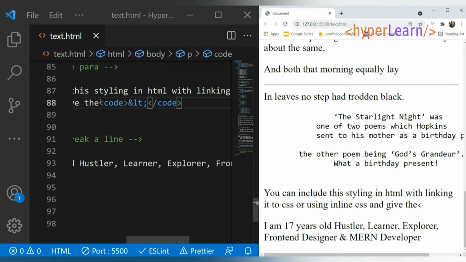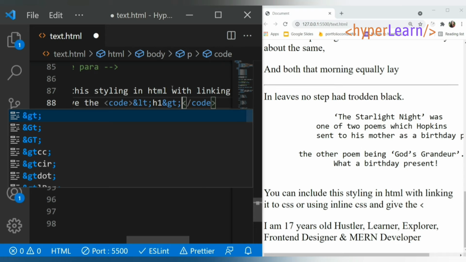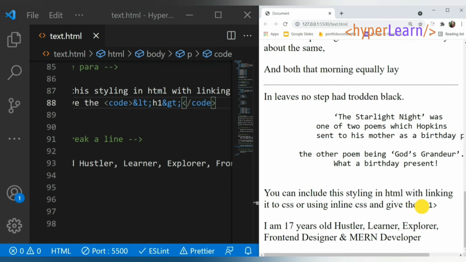Okay, but I don't only want the less than sign, I want the greater than sign also. So in between I'll write h1 and then I will write ampersand GT and semicolon. As you save this, you have this h1 written here as text and not as code.